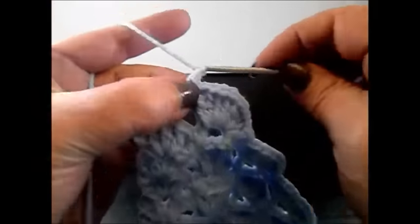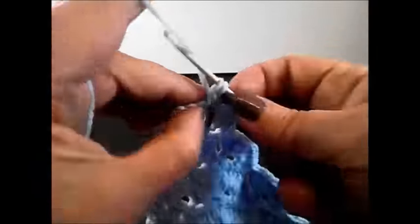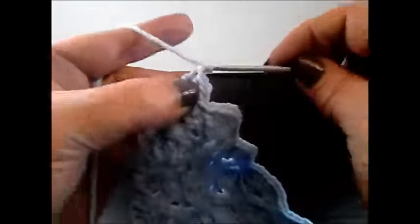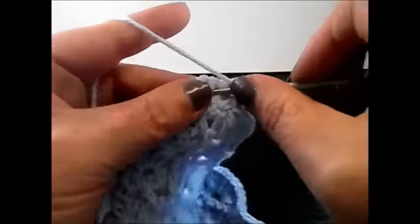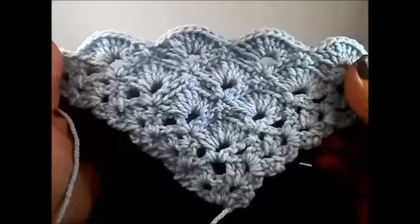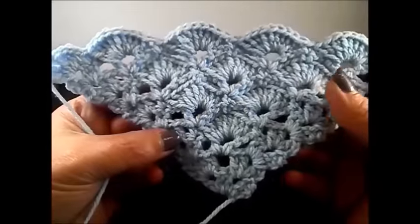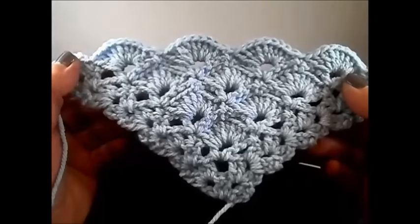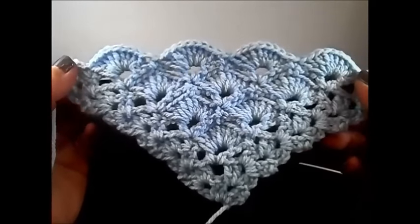Chain two and the border into the space two double crochets. Chain two and another two double crochets into the same space. And now again row one, you turn your work, you do the row with the triangles. You finish this row with the triangles, you turn your work, and then again the row with the shells. You repeat these two rows until you have the desired measures.